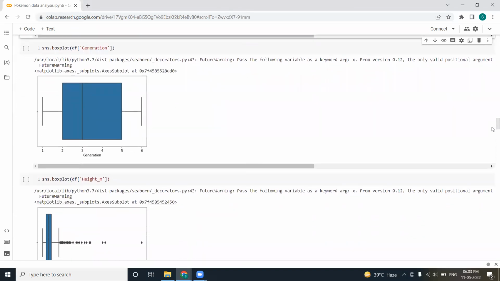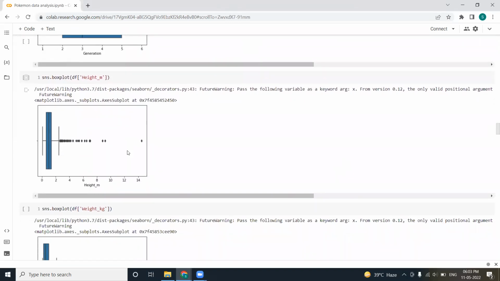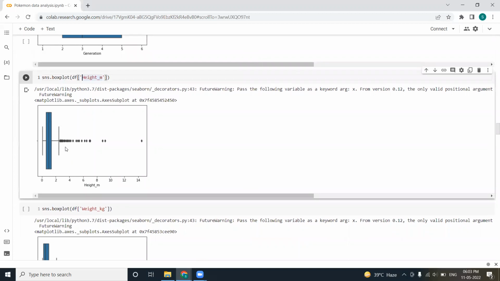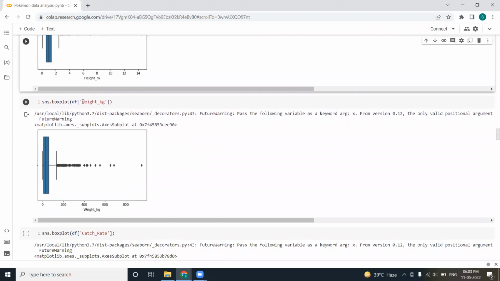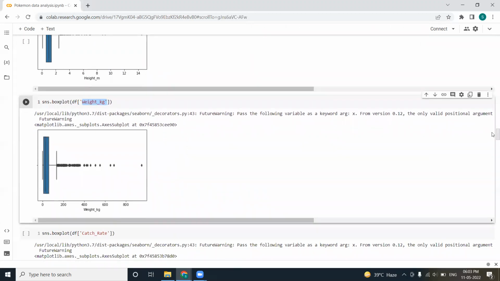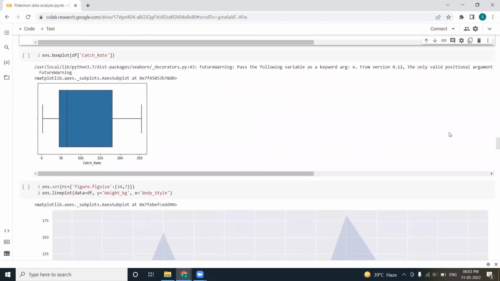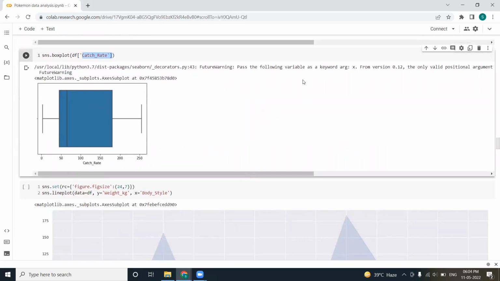We have plotted for generation column. Then we have plotted for height column. You can see that there are many outliers in the height column. We have plotted it for weight column as well. We have plotted it for the catch rate. That is the last box plot.